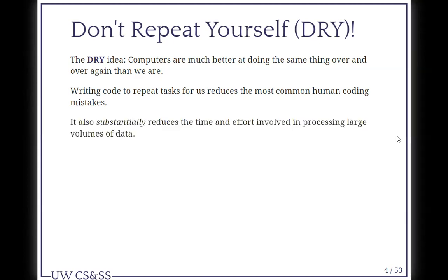It also substantially reduces the time and effort involved in processing large volumes of data. So for instance, it would have been nice to have for loops while working with the flights data for some issues that folks were having. Lastly, compact code is more readable and is easier to troubleshoot as there's just less moving parts.